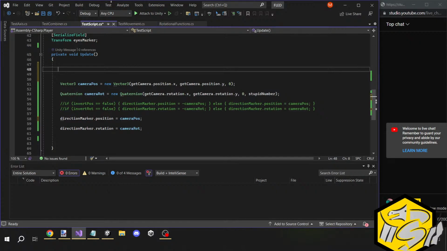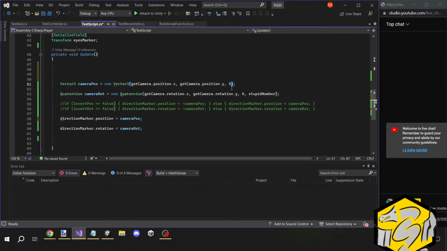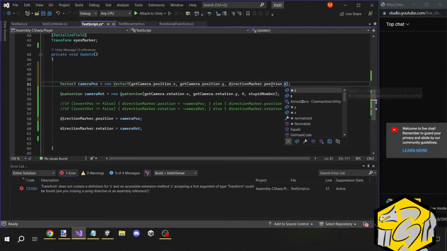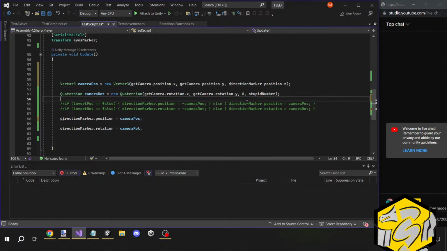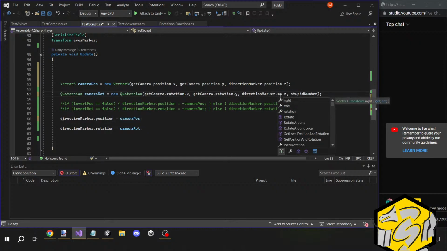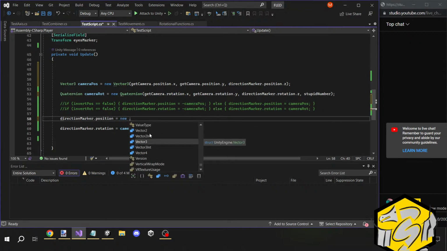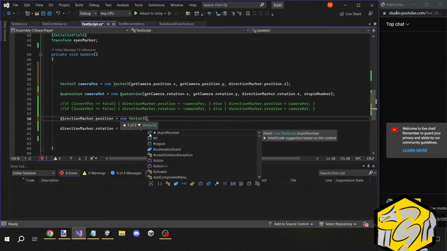I know what I could do. I'll just make a new vector. Just make another vector. I'm an idiot. Direction marker dot position dot z, and then just go down here equals new vector 3.